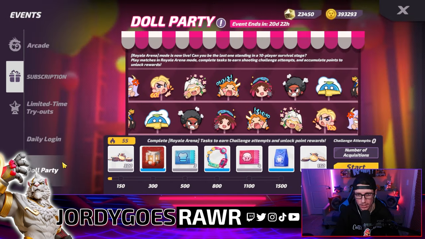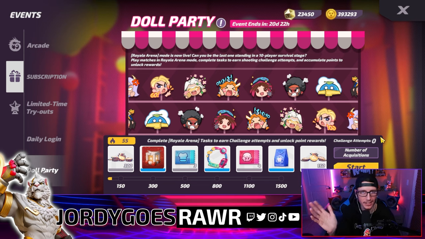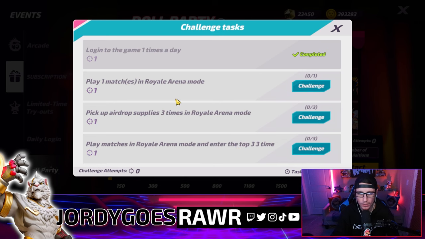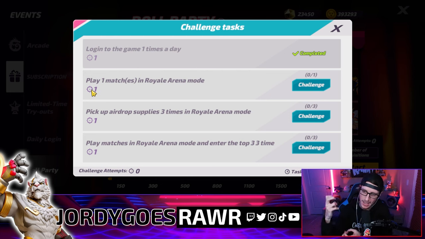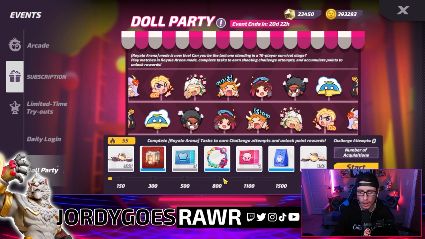And this, however, the doll party, is a new event. It's kind of cool, actually. I didn't realize what I was doing and I wasn't recording at the time. I was just clicking through and looking at all the new stuff. But basically, when you do certain things in the Royale Arena mode, you'll get these little targets or attempts, and then you can use those attempts to actually play the game, which is really cool.